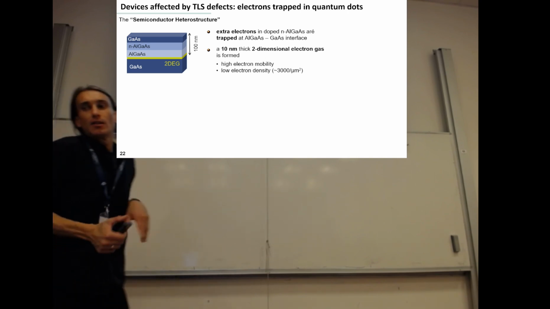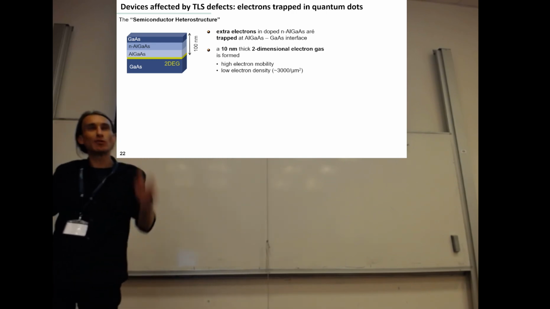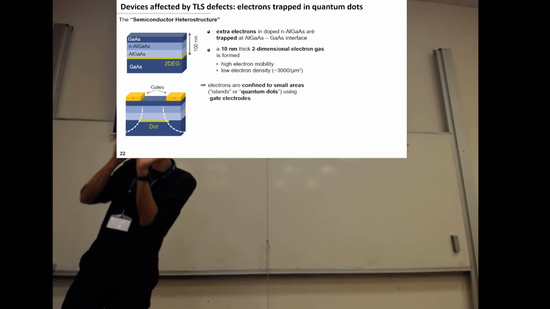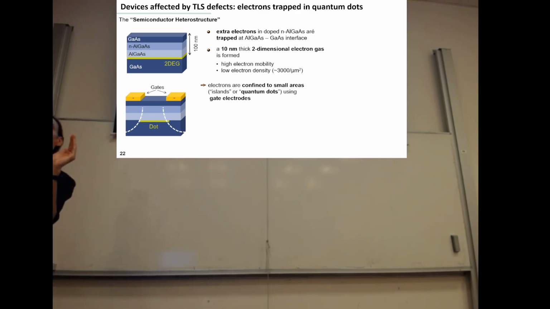So then the idea is, if you have such a 2-dimensional electron gas, you could try to confine it to one point. An easy way to do this is to use electrostatic fields to expel these charges from some area under the gate. By putting a voltage here, you can generate a certain confined area, a confined dot for these electrons to sit in, which are called quantum dots. And if you have a fixed potential that confines the wave function of the electron, you of course have discrete states, which you can then use for quantum computation.